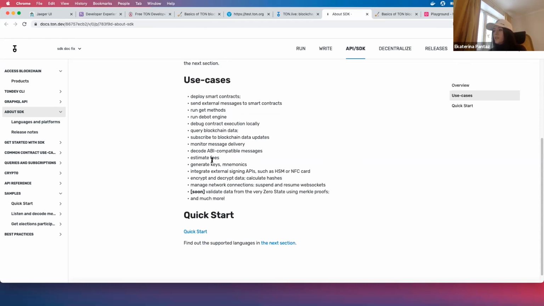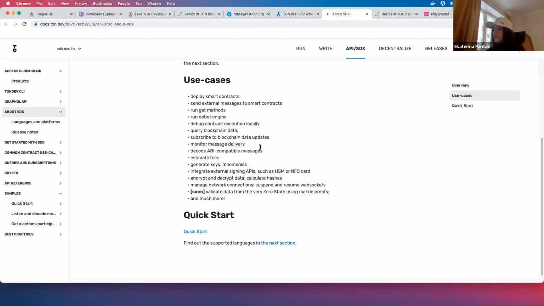You can estimate fees. There's also a crypto module where you can generate keys, generate mnemonics, and encrypt, decrypt data, calculate hashes. Also, we have a complex network layer where we provide some functionality to suspend or resume WebSockets, and SDK can work both via WebSockets and fetch.